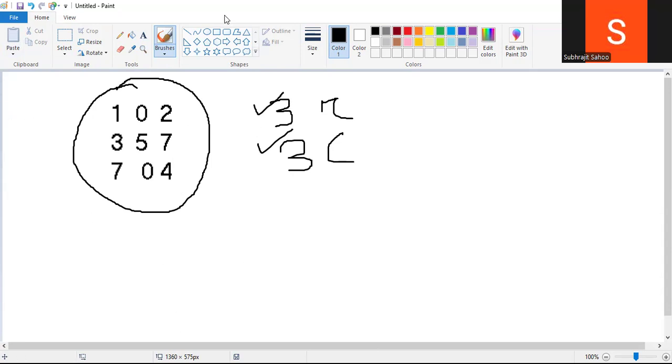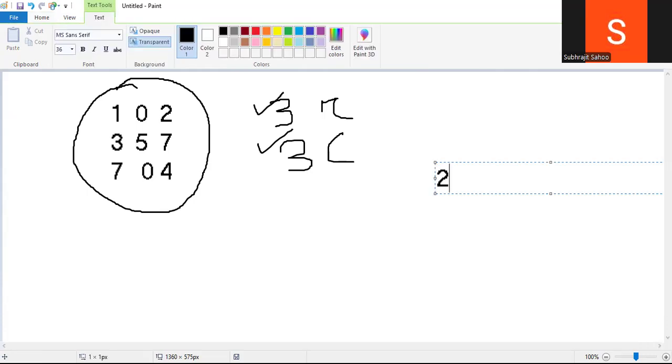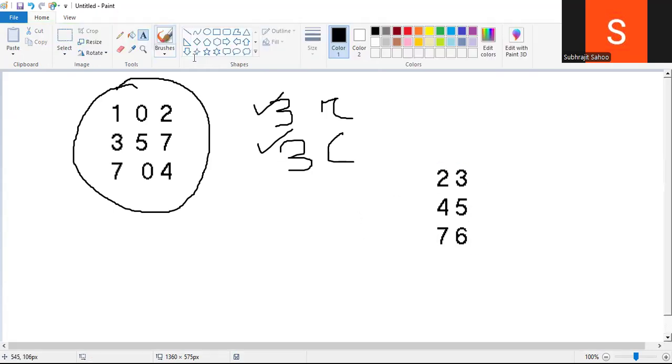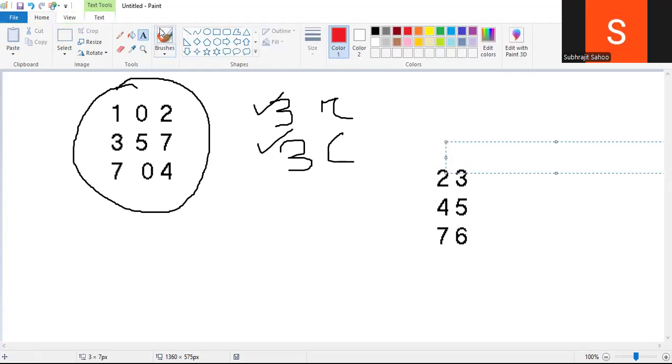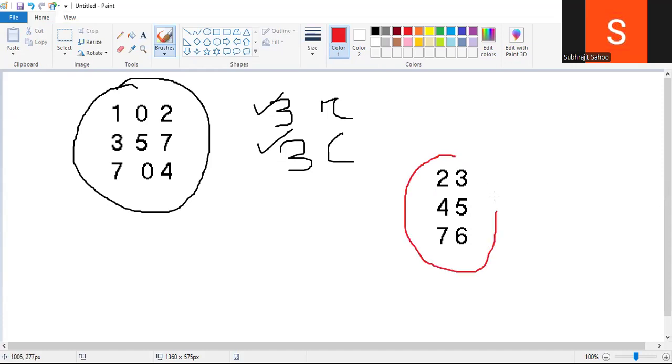Suppose I write one more array or matrix like this: 2 3 4 5, and suppose 7 6. Now in this particular matrix, how many rows are there? Rows equal to 3 and columns equal to 2.